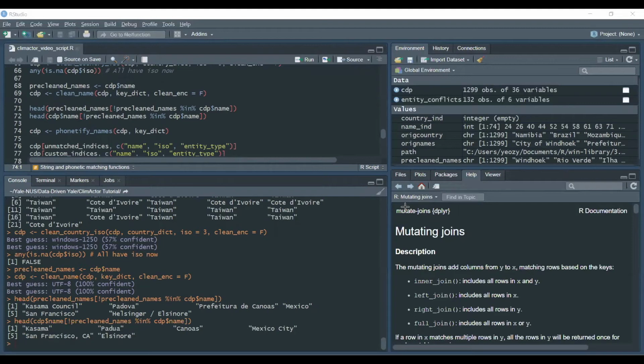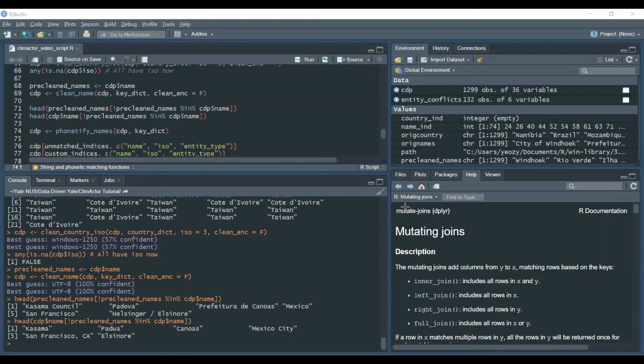After using the clean name function, similarly, there will be names for which there is no exact match in the key dictionary. To standardize those names, we use the phonetify names function to see which of these names correspond to a standardized version in the key dictionary, and allow users to select for that when cleaning the data set. The purpose of this function is similar to that of the fuzzify country function, except that it works on the name column instead of the country column.